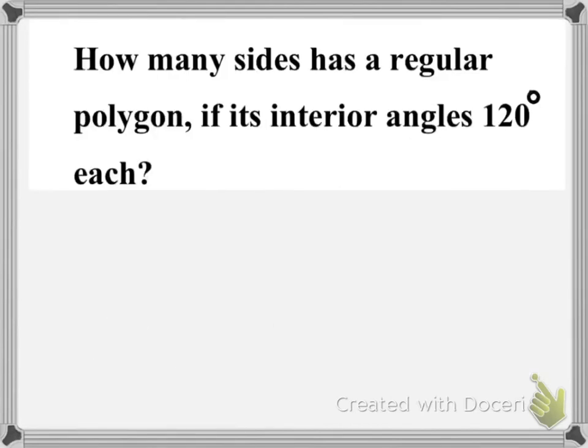هنا بقى تالت حاجة المفروض إن شاء الله نتعلمها، اللي هي عكس السؤال اللي فات. السؤال اللي فات كان هو مديني عندي كام سايد وأنا أجيب الانتيريور انجل. لا، المرة دي بقى مديني الانتيريور انجل وبيسألني طب أنا عندي كده البوليجون ده كان فيه كام سايد. هعلمكم طريقة سهلة جدا.